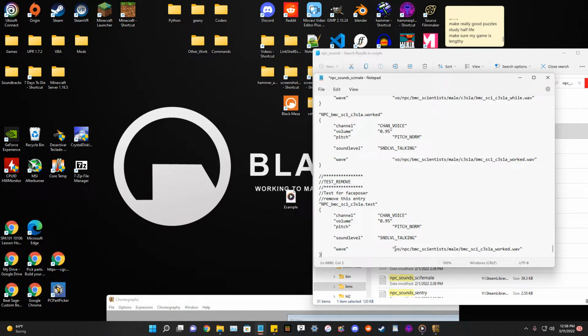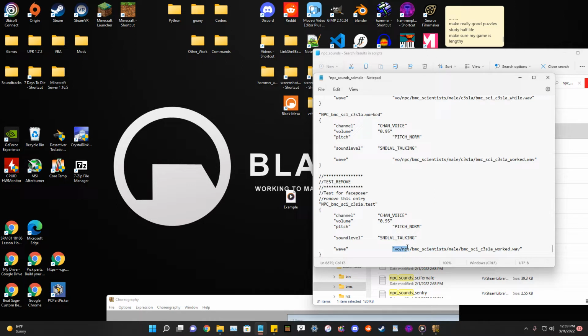Make sure that you put in your example voice acting in your WAV path, for where your voice acting is at. I'm going to show you in a second. So we have set it up for this name under the Soundscript. We have set it for these settings, okay? Just kind of normal. We don't really care because we're just working with Faceposer today. And then we have WAVE. That's our WAV file.